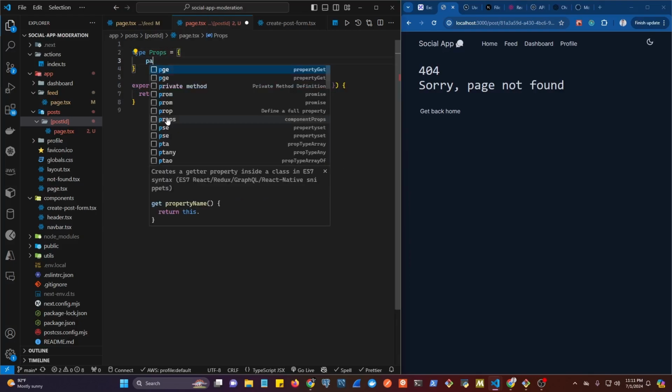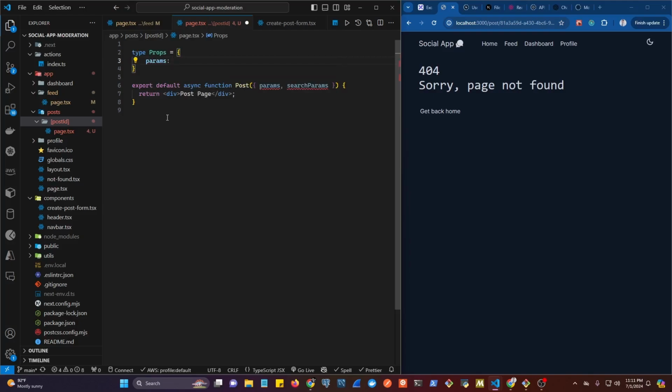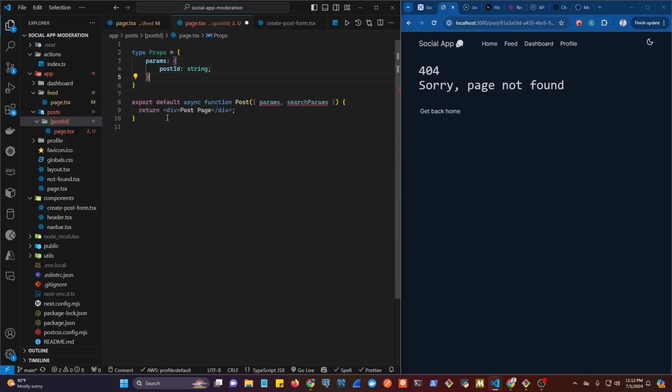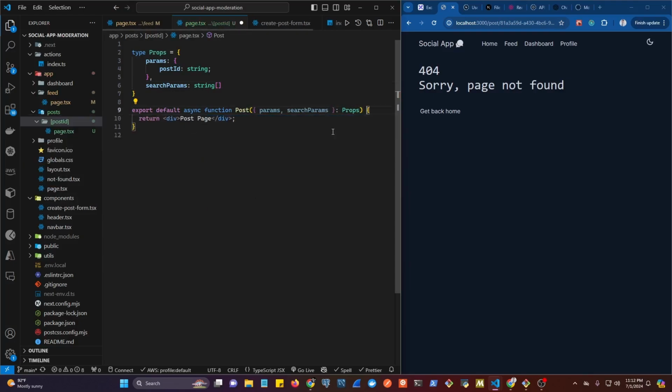We're going to receive params, and params is nothing more than an object which is going to have the postId, and it's going to be of type string. And then we're going to have the searchParams, which is normally an array of strings, so string array. And then we can just pass the type here, Props. Go to that, save it.